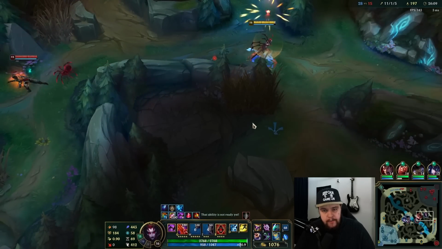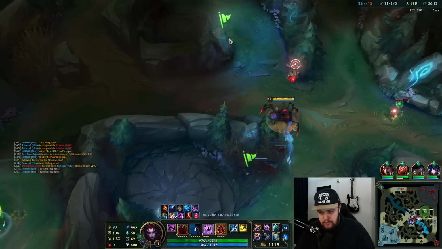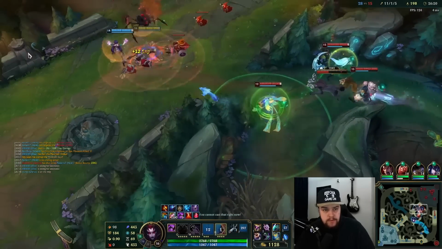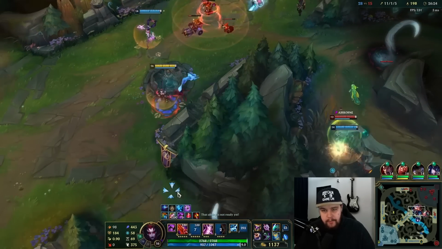I'm in trouble here. I need to be careful. This control ward spotted me out. Gonna have to flash something here. Yeah, there it is. Okay, just use my Repel to close even more distance. They had a pretty good angle on me on that one. I needed to be careful.